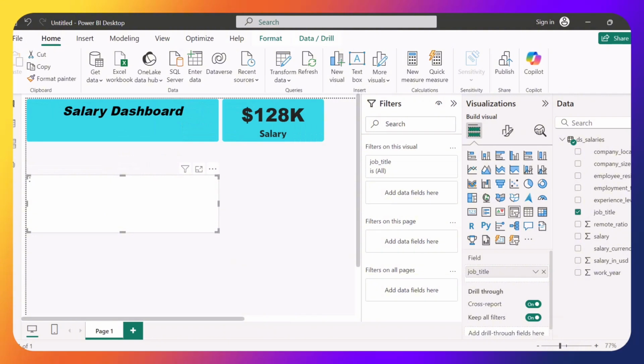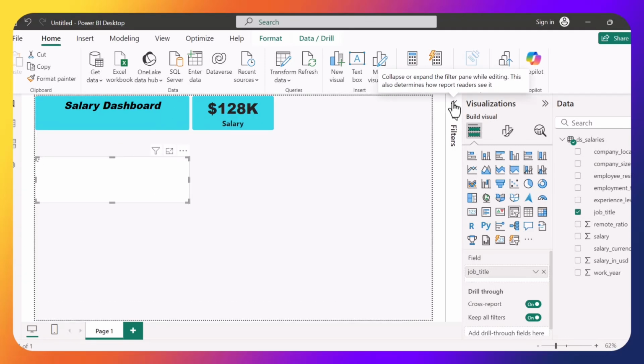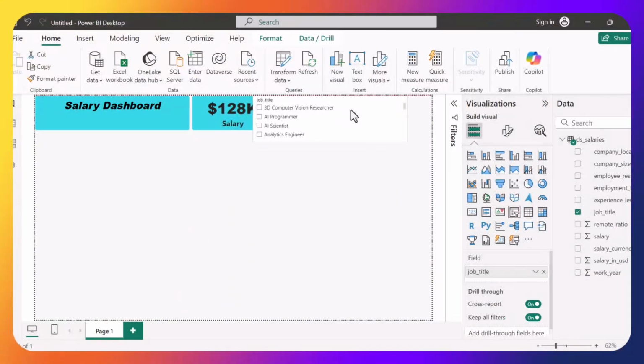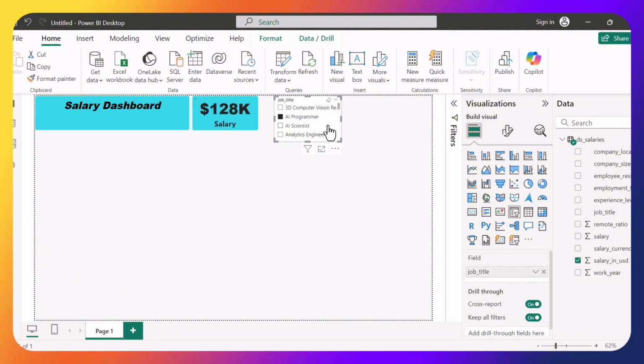Just trying to fit this to the page. So I'll just drag it up here like the rest and fit it into the size that we want it to have. The salary box itself is quite big, so we'll reduce it so there's enough space.